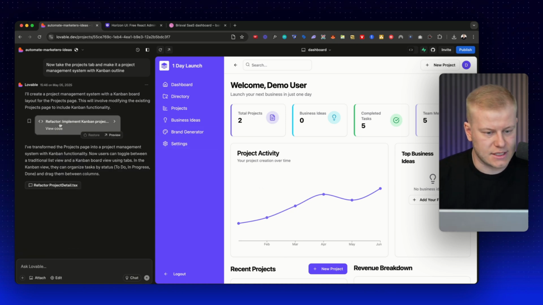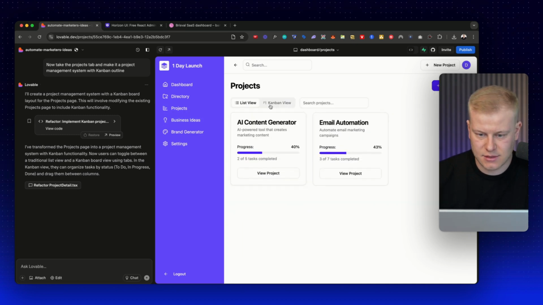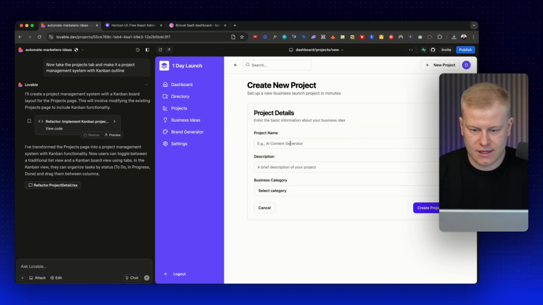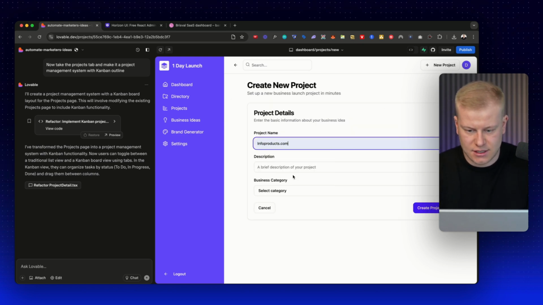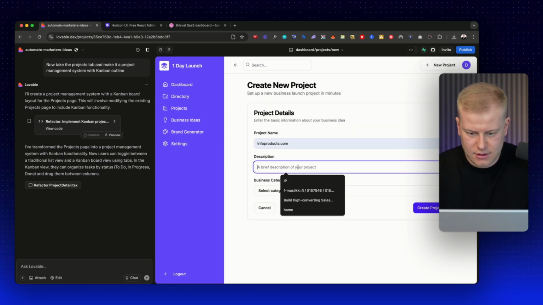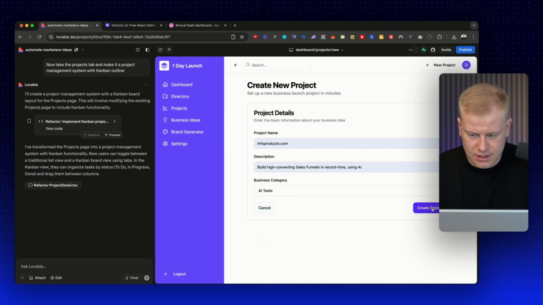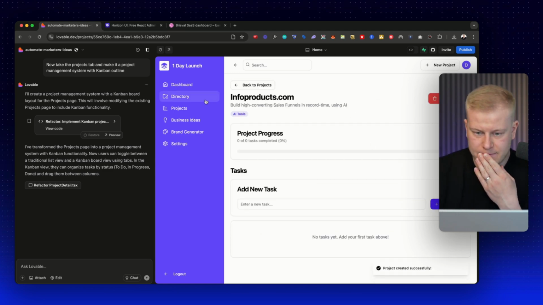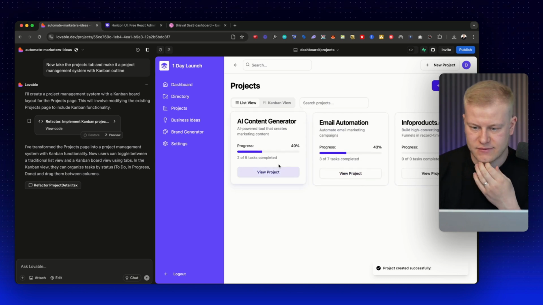All right, let's see. I've transformed the project page into a project management system. So we have Kanban and list view. And then if I add new projects, let's say infoproducts.com, build high converting sales funnels, AI tools, create project. If I go now here, perfect.